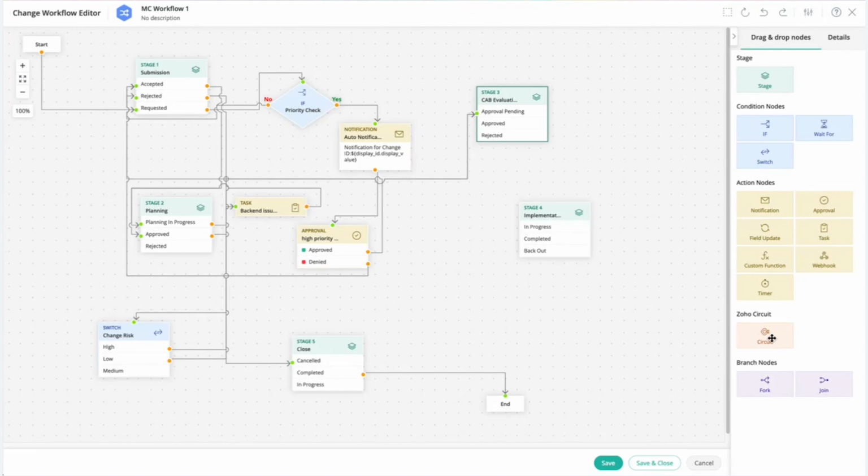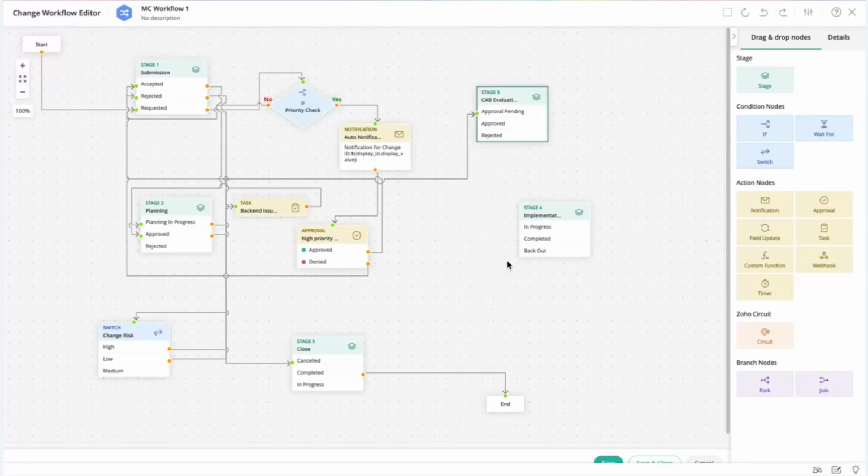We have also integrated Zoho Circuit with our application, which we'll talk about in the later part of the presentation today. And you can also invoke a circuit into the workflow at any point of time. Finally, you have branch nodes, which is fork and join, to execute a couple of actions in parallel. If you want to break your workflow at any point and have a couple of approvals done at one point, where 3 approvals are triggered at one single branch, and at the same time, another 3 approvals are triggered at the other point, and you want to join them together based on all the actions, you can do that by just dragging and dropping a fork at any point on your workflow.